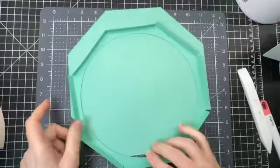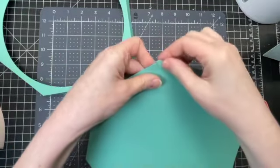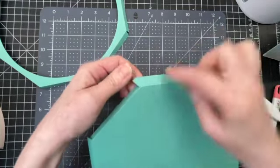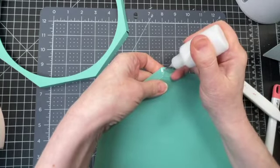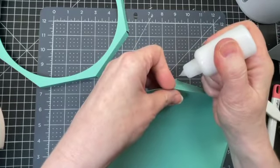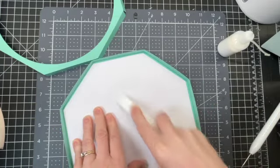Now I'm going to make the base for my cake. I have two pieces — one is an octagon with score lines on each side that you pull down on, and the other is also an octagon. The little slits in the corners hang on by just one little thread, so make sure they're free. Fold down on all the score lines, then fold down the little tabs on one side of each of these rectangles — all eight of them. Put a little bit of glue on each tab, with the cut line of the rectangle against the score line of the adjacent tab, all the way around. The bottom octagon adds strength, and I've used white Cricut craft board and spread all that glue.